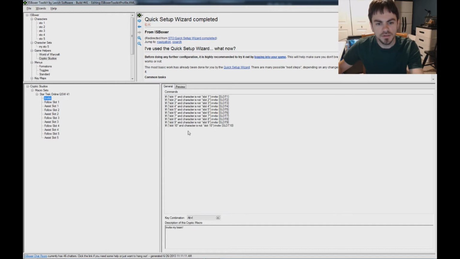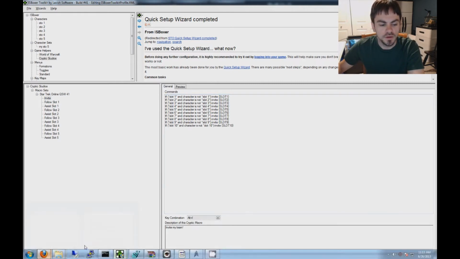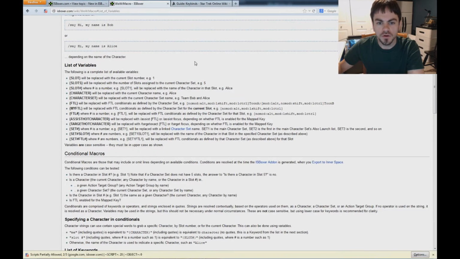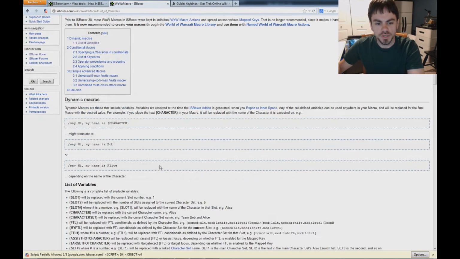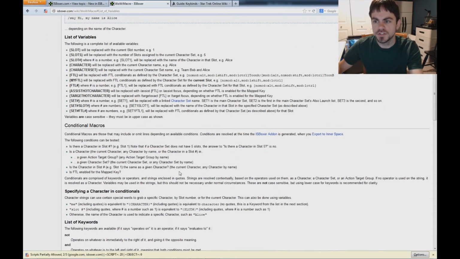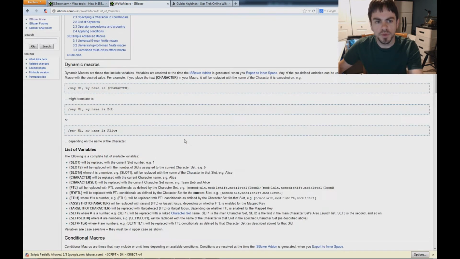So this invite macro, in addition to having the slot variable, which puts in a different guy's name, also has this conditional part over here. This is all documented on the wiki. If you go to the WoW macro information wiki, it explains all the variables and conditions that you can use in any of the macros that ISBoxer generates.